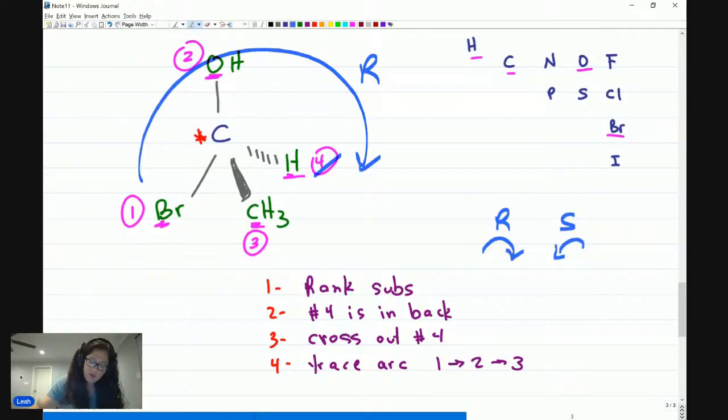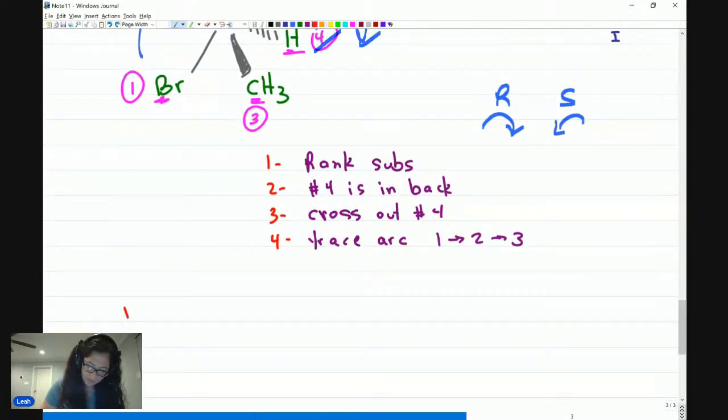Now you'll notice we took our time to actually rank all the substituents, but if there are shortcuts, I want to show them to you, right? That's what I promised today, R and S shortcuts. Notice on the periodic table, hydrogen is the lowest. There is nothing lower than hydrogen except electrons, which you're not going to be tested on. And so if you see a hydrogen, you don't even have to worry about ranking it. So trick number 1 is that anytime you see hydrogen, it will always, always, always be number 4.